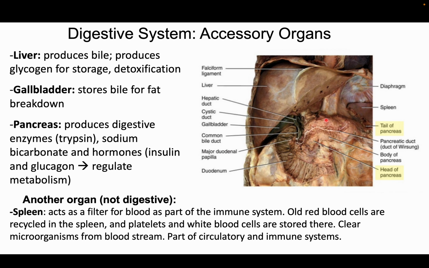Sodium bicarbonate is there to help neutralize the pH of chyme entering the small intestine from the stomach. And more importantly, trypsin, which is the enzyme that breaks down protein, only works at an alkaline pH. Usually enzymes are very picky. They need a correct temperature, correct pH in order to work. So that's the importance of sodium bicarbonate. And again, it's produced by the pancreas, but it travels into the small intestine to regulate the environment. Okay, so now I can talk about the endocrine function of the pancreas.